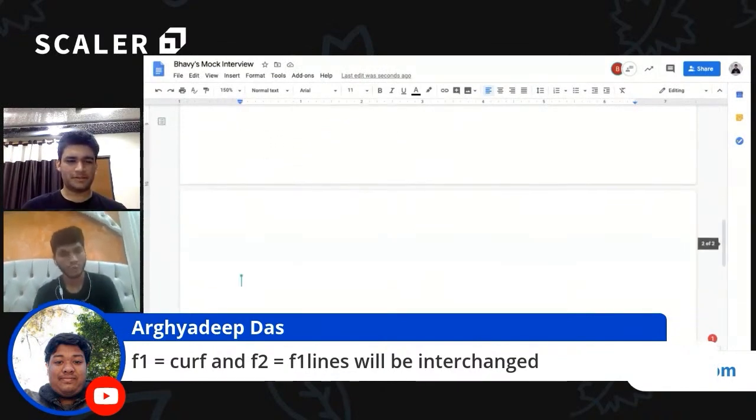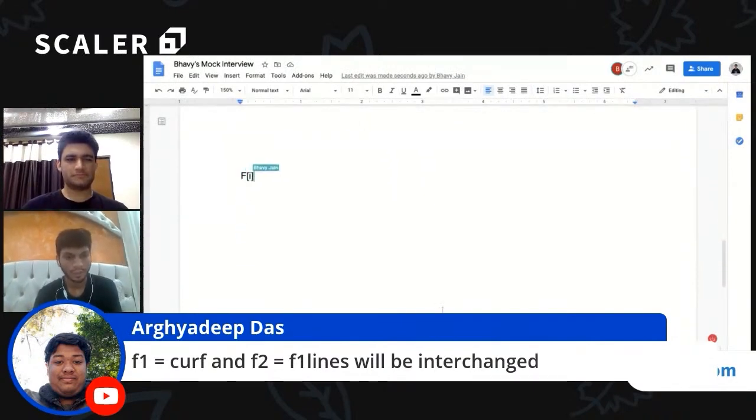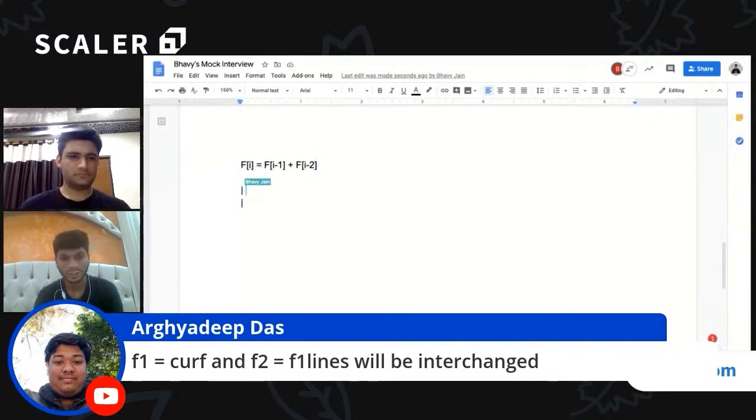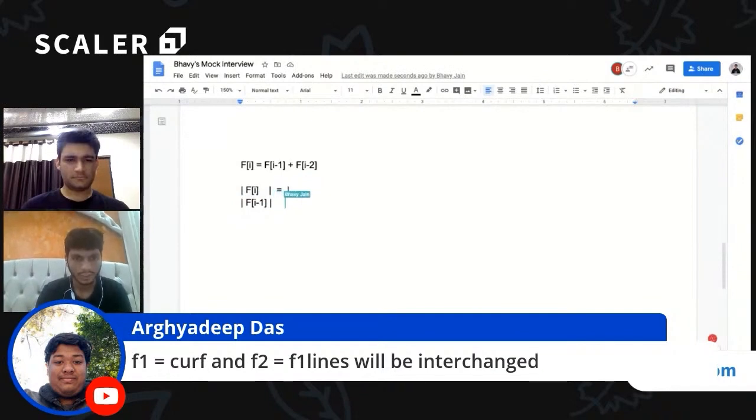Okay. So we know that Fibonacci numbers follow the recurrence f of I equal to f of I minus 1 plus f of I minus 2. Right. So let's try to represent it in terms of matrices. So this is f of I, this is f of I minus 1. Right. And let's say this is a 2 cross 2 matrix which we will find now. And we are multiplying it by f of I minus 1 and f of I minus 2. We should place such numbers here so that this relation is followed.